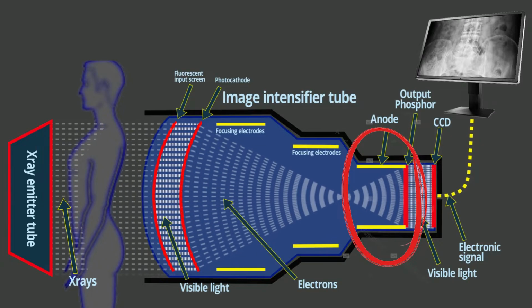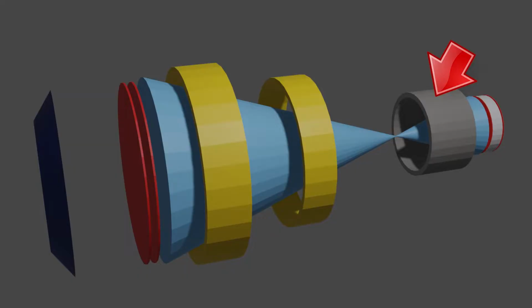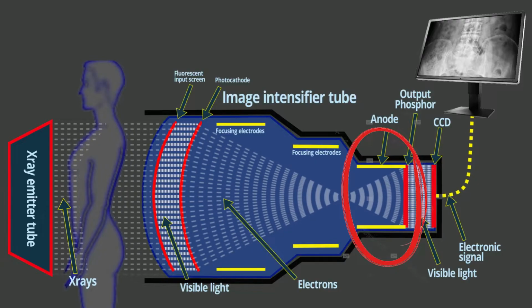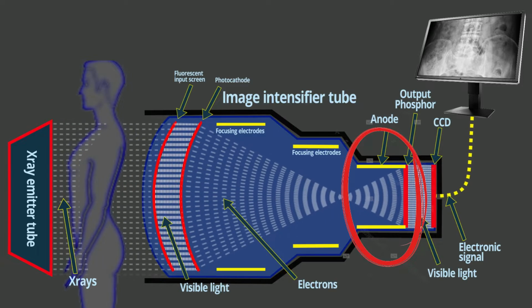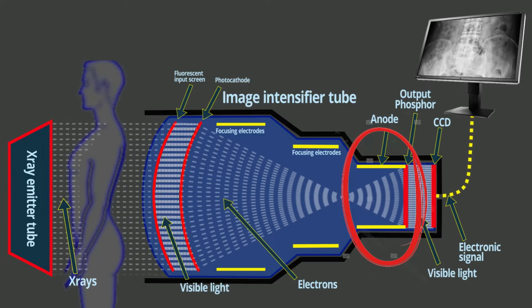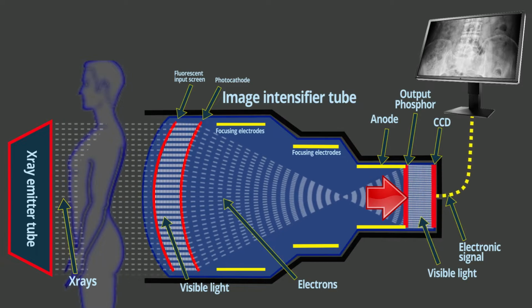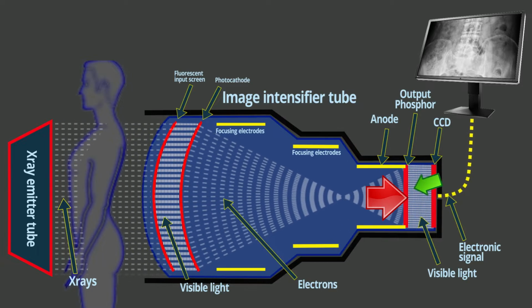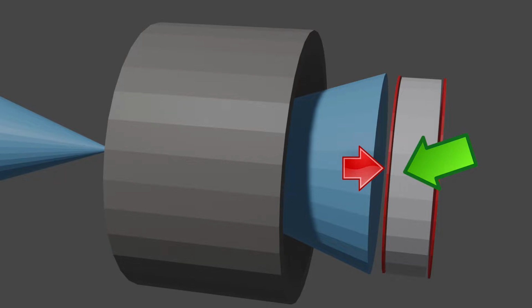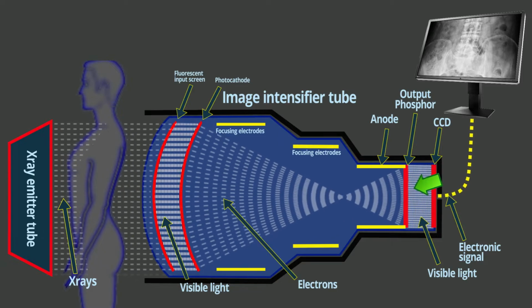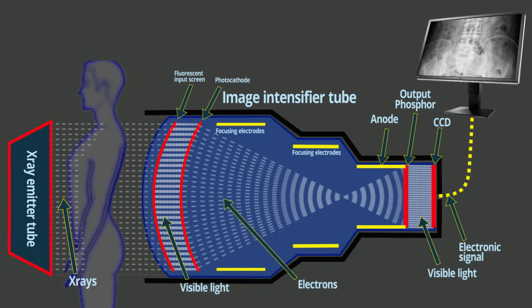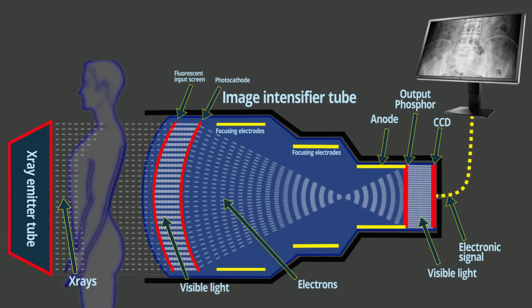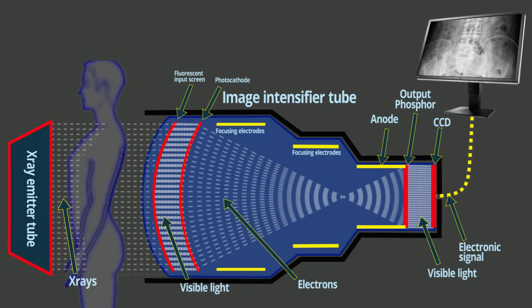The positively charged anode ring at the end pulls the negatively charged electron beam to it, and so accelerates the electrons. This acceleration energizes the electrons and is part of the flux gain. The output phosphor layer converts the electron beam to visible light photons. This conversion rate of X-ray photons to light photons is how the final image on the output monitor provides optimal contrast and resolution in detail during the fluoroscopy examination in real time.